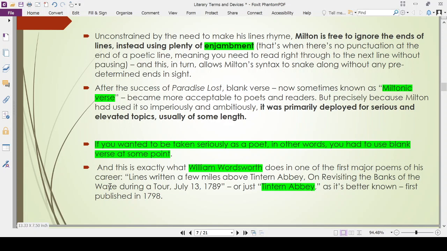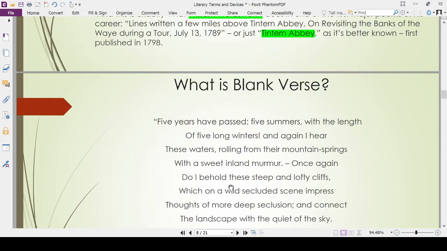And so he tries to reminisce about his past. And so the topic is quite serious. And the issues discussed in the poem, the fact that this part of England has had such a great influence on, of course, Wordsworth. These are all great topics for blank verse. And that poem actually establishes Wordsworth as one of the greatest poets in the English language.